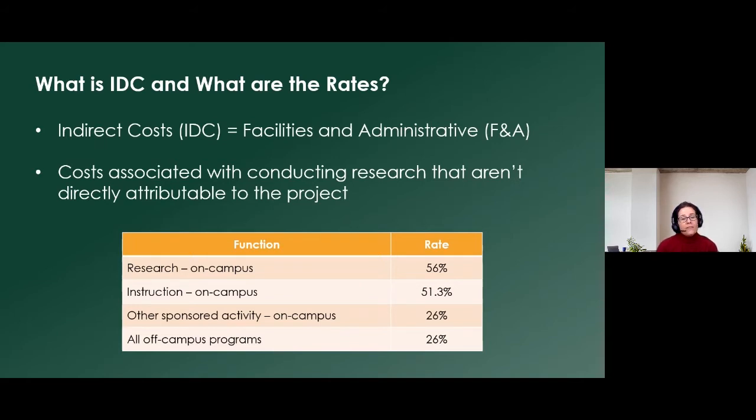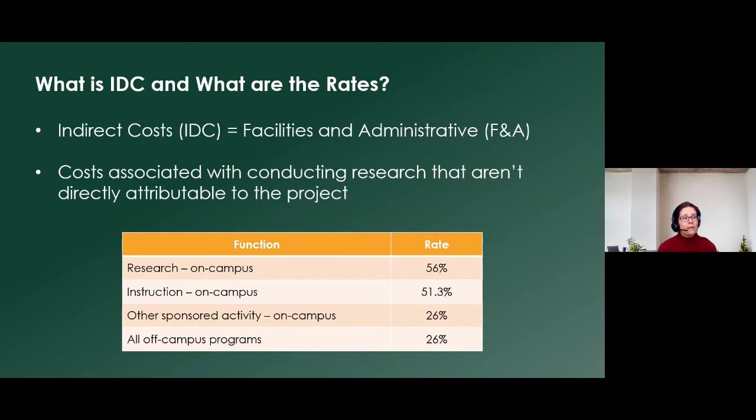One of the examples I can give for that is the geosciences group. They do a lot of off-campus research because they are studying erosion and soil and sediment and things like that. They sometimes go out to West Texas or Nevada, and they are out there for an extended period of time doing the majority of their research. The key there is majority. Where is the majority of the project taking place? If the majority is on campus, you use the on-campus rate. If the majority is off campus, you use the off-campus rate.